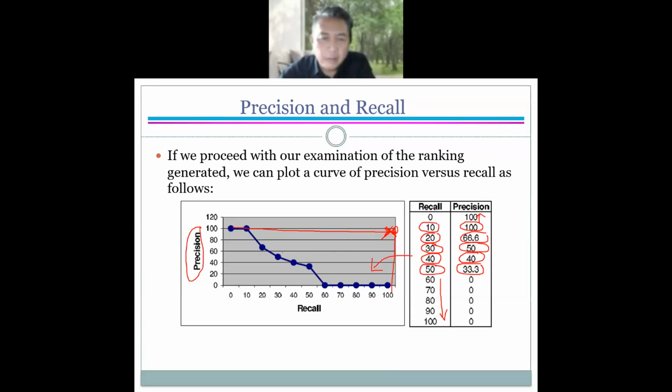If you have a graph that's similar to this, but they cover more area, that means they are better. So we want to maximize in this direction. The more area you cover under the curve, the better they are. So this is how we summarize the quality of the information retrieval, by computing the area under the curve here.